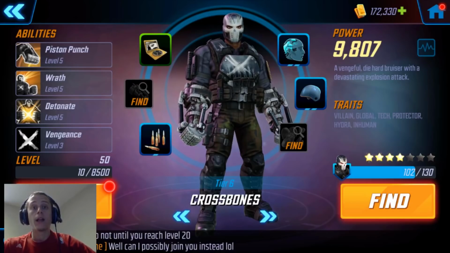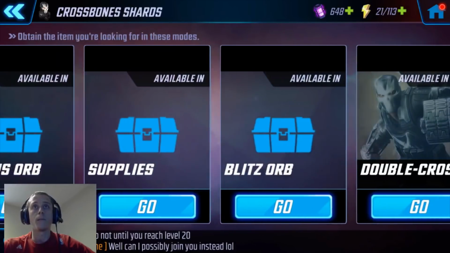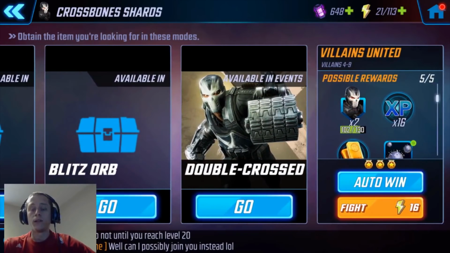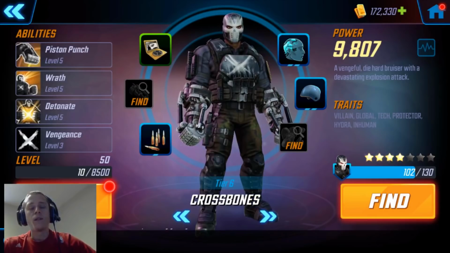You can pick him up relatively easy in a number of different places. You can pick him up in the Double Crossed event, you can pick him up in the Villains Chapter 4 Node 9, as well as from Blitz currency. And so he's someone that you can focus on relatively easy. The meta right now currently is in favor of high damage dealing AoE characters. Therefore, having a character like Crossbones in your team is going to help you out quite a bit.